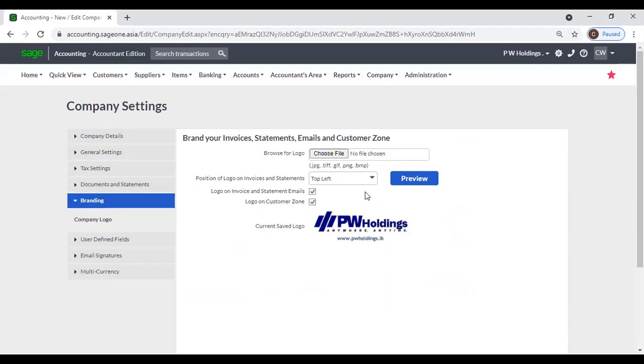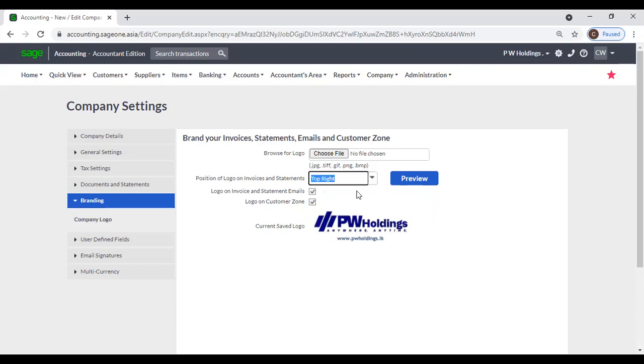And after that, you can set your company logo position. Now, when you are printing your customer invoice, if you want to show that company logo on the left side, you can select top left. And if you want to display your company logo on the top right side, you can select top right.